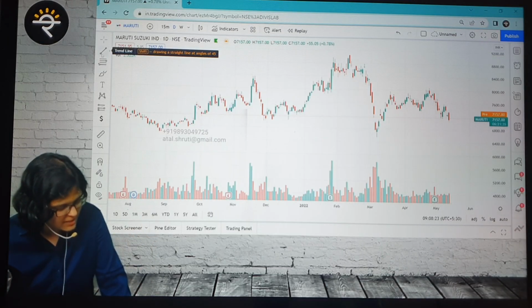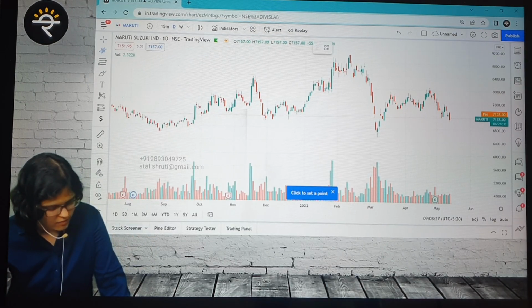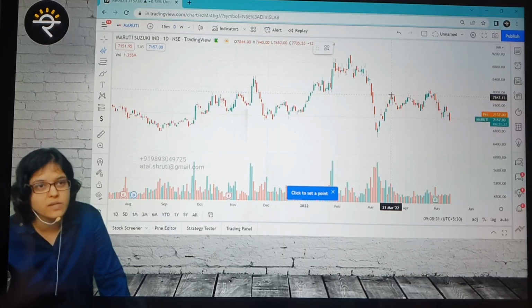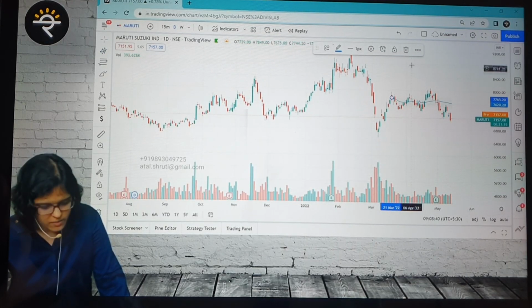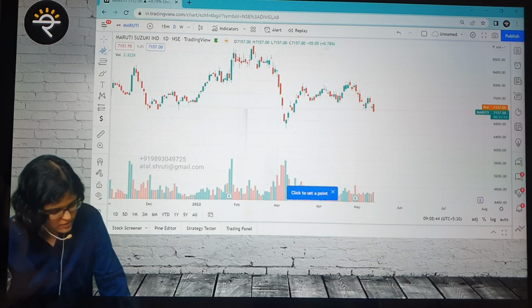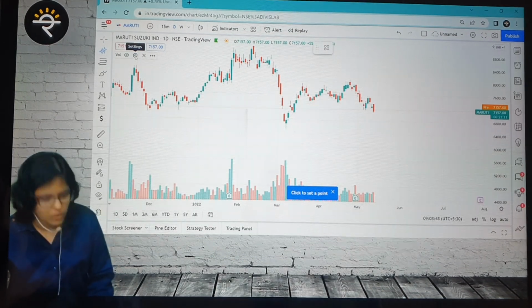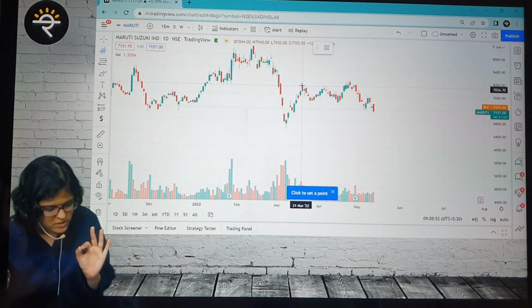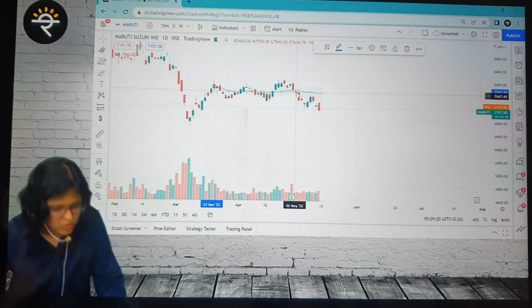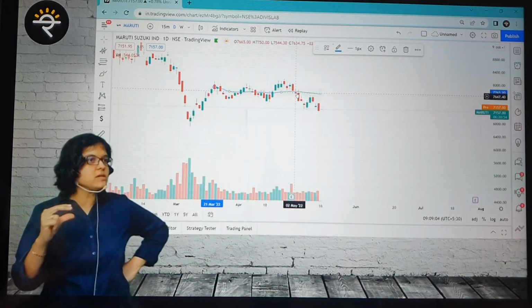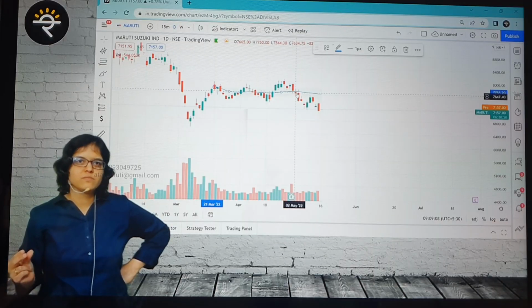So if I'm doing an anchored VWAP, this line, trend line, this arrow, and use anchored VWAP. Let us say I'm doing it from here first, from the sideways trend, just a left click. Nothing else. Only left click. I didn't pull it anywhere. If you want to see it again, what did I do? This one, anchored VWAP. What does it say in the blue one? Click to set a point. I want to see what is the weighted average price from this point till now. This is the weighted average price. So the moment it is going below this, I'm saying, oh, trend has maybe become bearish. From sideways, it is going a little bit to bearish.